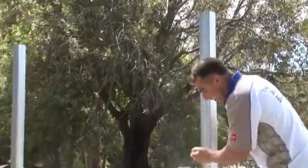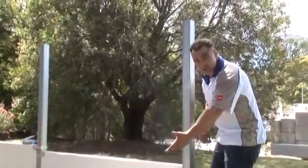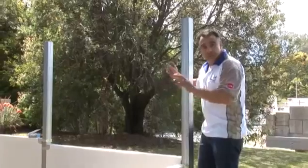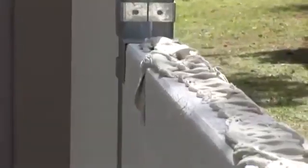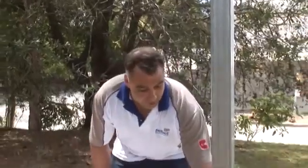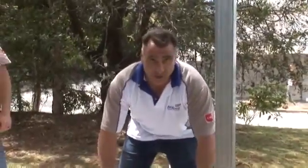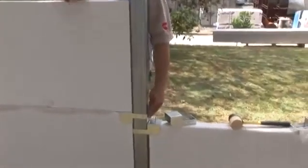Once the corner panel is in, throw your cleat in to make the panel nice and steady. Fix off the bottom cleats first with all the screws, then drop each cleat straight on top of each panel with your adhesive. With the Hebel adhesive, mix it to a nice creamy consistency like runny porridge. Once your adhesive is on and you're ready for the next panel, throw a clout through the top of the cleat — that'll grab the bottom of the next panel and make it a little bit easier. Give it a tap down with a rubber mallet and jiggle the cleat around a little bit to square it up nice.